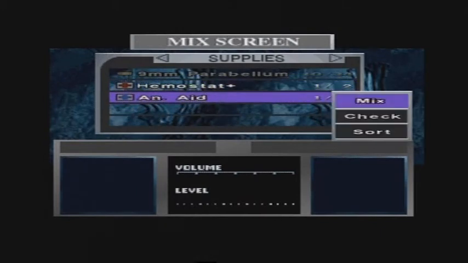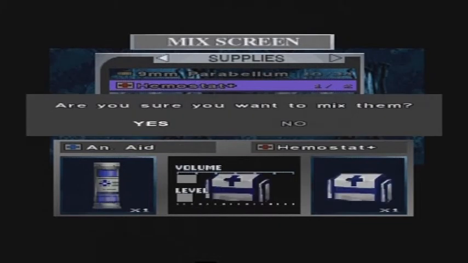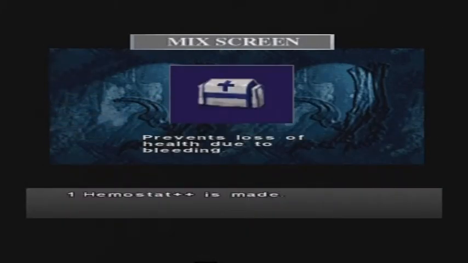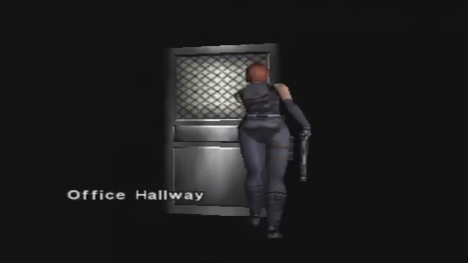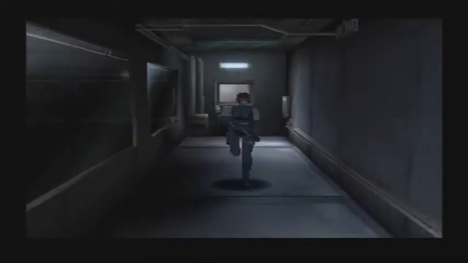Hemostat, an aid. Yes. Oh, perfect. Should really get some more health, but yeah. Alright, so unless I decide it, but we come back here shortly. Oh, just please don't be a rat to come through the door.